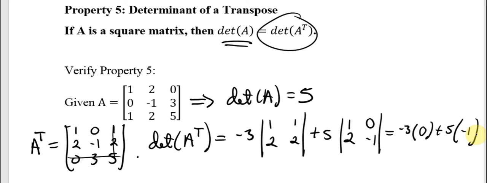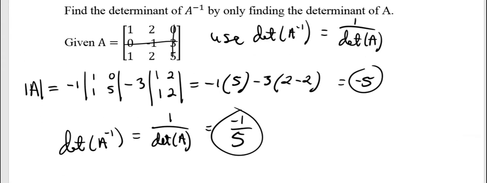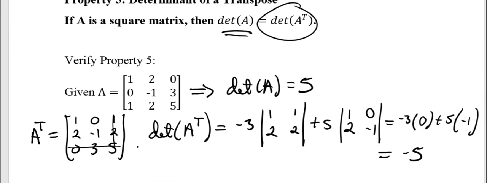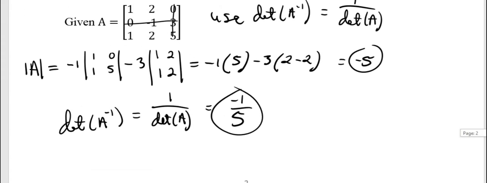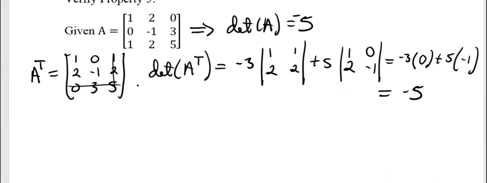Let's see. Should be positive 5. Oh, I get negative 5. Let me go back and check that other one. I think I was wrong. Oh, no, I got it. I'm sorry. We got the determinant to be negative 5. I don't know what I was thinking. Okay, good. So it's negative 5. Okay, so I'm using that matrix from here, so I need to write this determinant is negative 5. Oh, I'm sorry. I was about to lose it. Okay, so we get negative 5 and negative 5. Okay, everything is good.